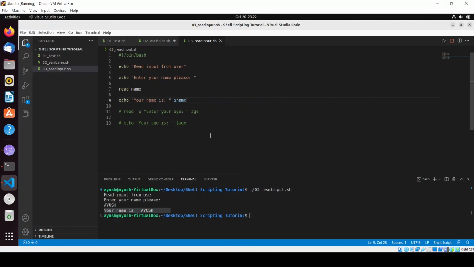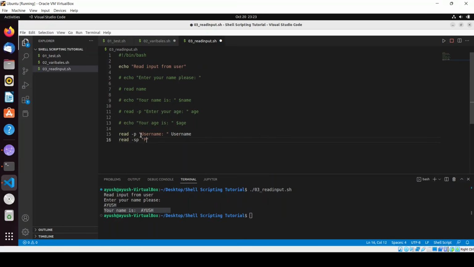Now there are also some amazing things you should know about. Suppose I'm asking the user to enter some kind of confidential information. I will comment out these things. Read -p and the username. Suppose you're asking for the username, I create a variable username, and you can also ask for a password with read -sp.